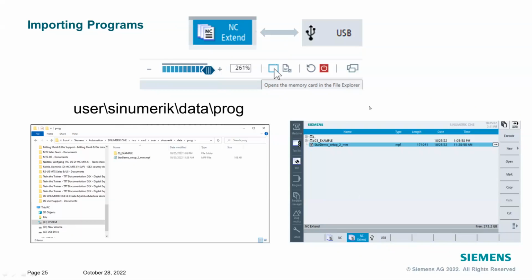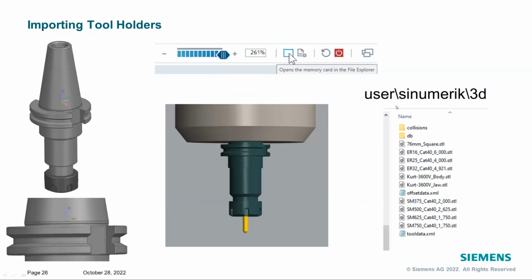So we're going to bring the file over. Once we've dropped the file in, then we're going to create some tools. Now here, the same rules apply as working with devices. I'm going to drop some STLs into the directory myself. You could just browse to them at the time. It's totally up to you.